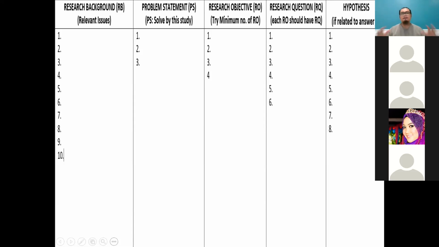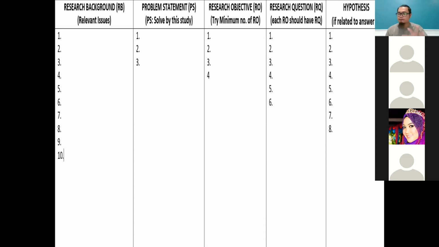And if you want to do a lot of methods, a lot of things, you still remember how many problems you have. I mentioned the problem statement is an agreement. Every single word you write in your problem statement should become an objective. You just write, but there is no reason at all. You just write because you show the problem, but you do not solve that problem. Please delete. If not, your thesis is not complete.